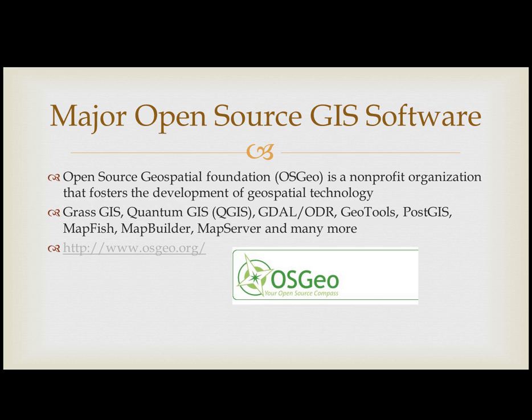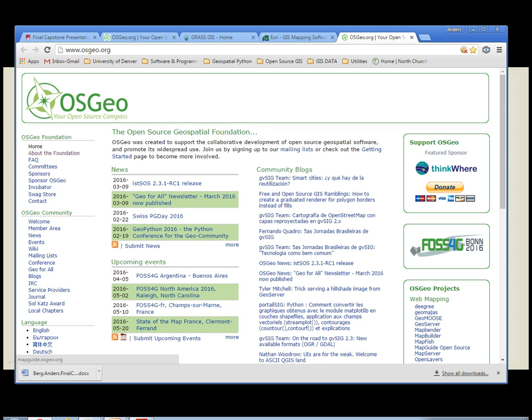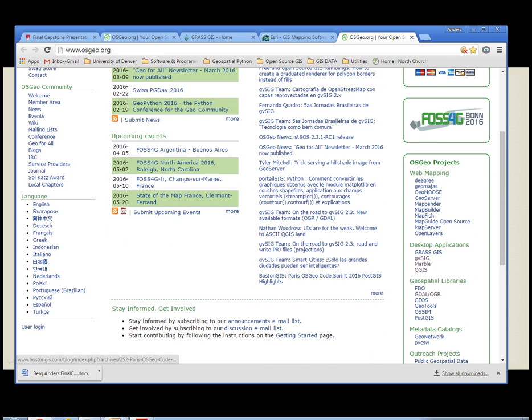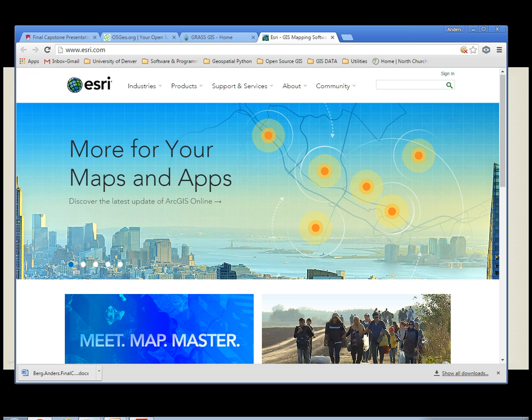In GIS, the Open Source Geospatial Foundation is a non-profit organization that fosters the development of geospatial technology. They foster the development of web mapping technologies, desktop applications, and geospatial libraries, many of which we will go over.